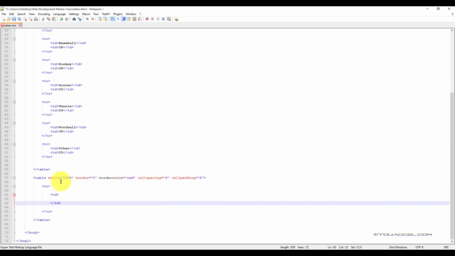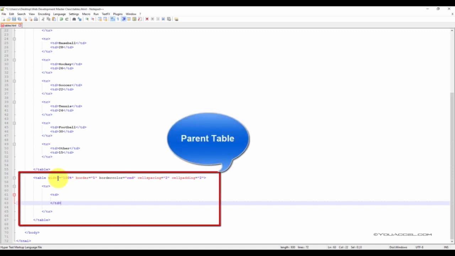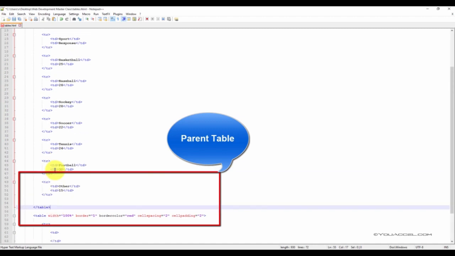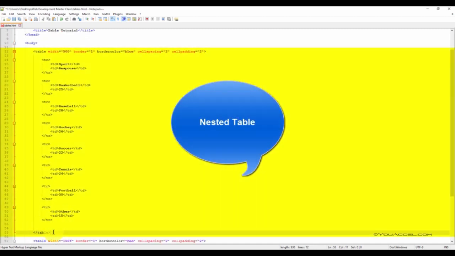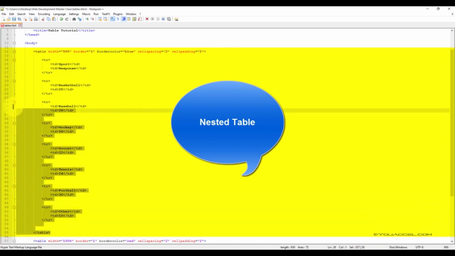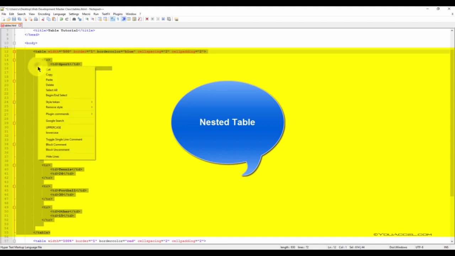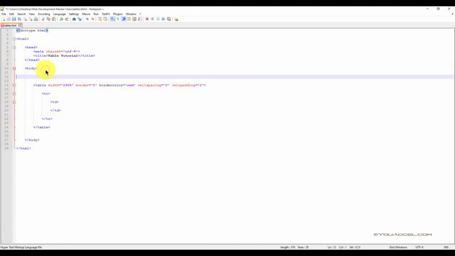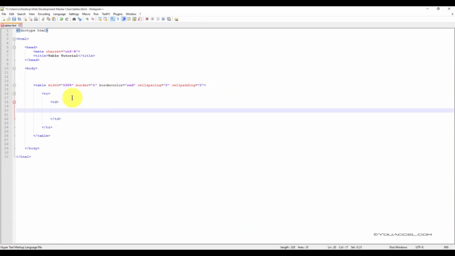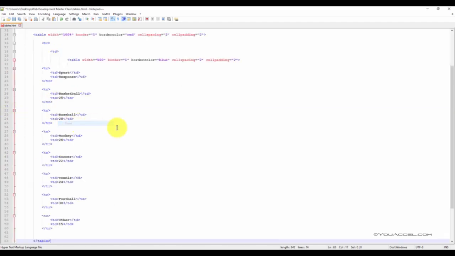So now that we have that table created, we want to nest our original table into our newly created parent table. So we have to do this very carefully. We need to copy this entire block of code from the close table tag right up to the open table tag on our original table. We're going to right click and cut this block of code and paste it inside the TD tags on our new table. So right click and paste.